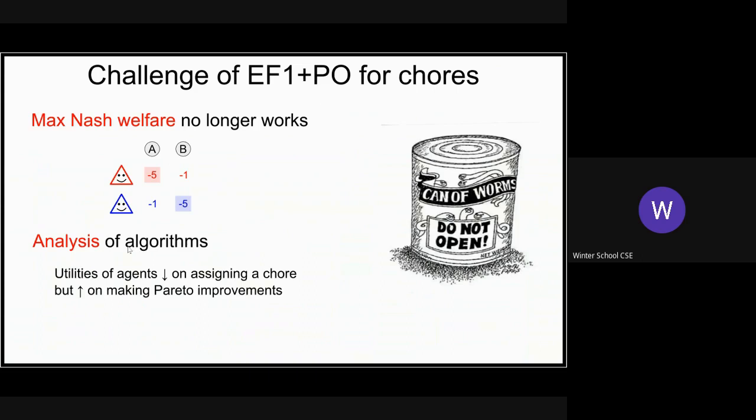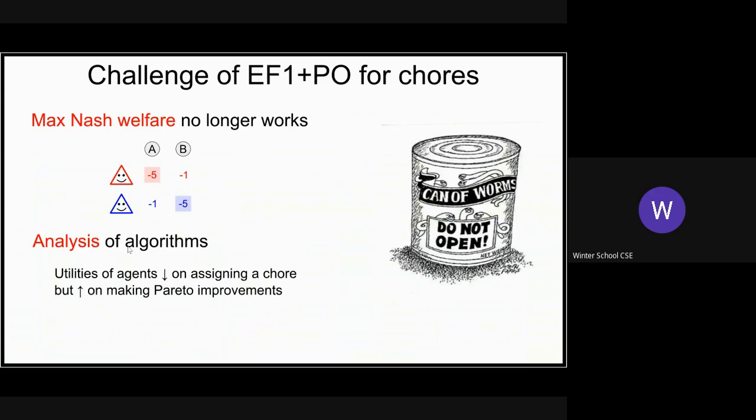Chosen to what? So you're saying do a sign change? Yeah, so that would not work either, because again, any allocation that is EF1 or EFX for the sign changed instance may not satisfy the same properties for the original instance. You can construct examples to do that. So I think one very nice takeaway from this lecture series should be that chores are not just a sign change from goods. They're really fundamentally somewhat different.